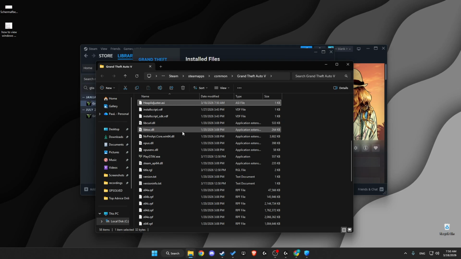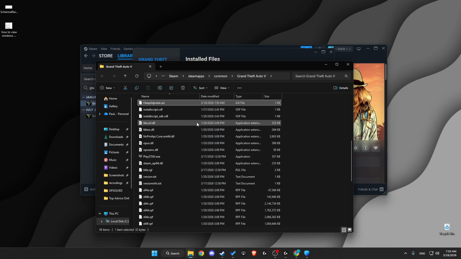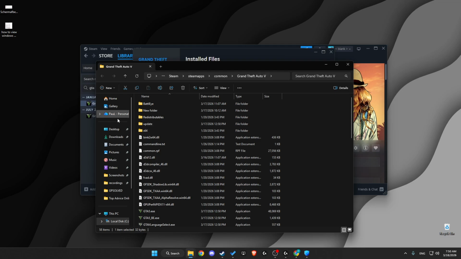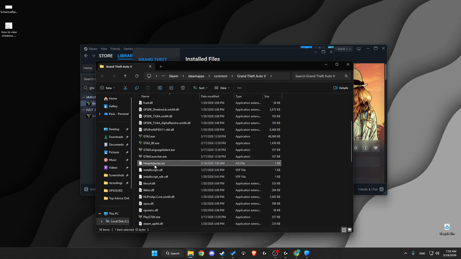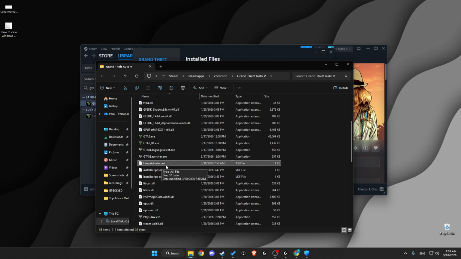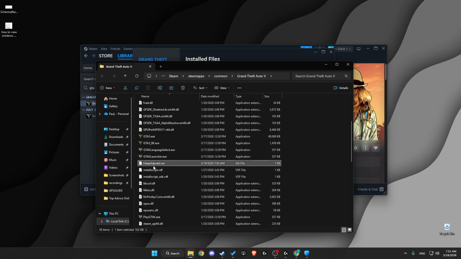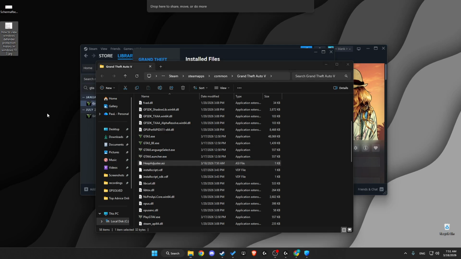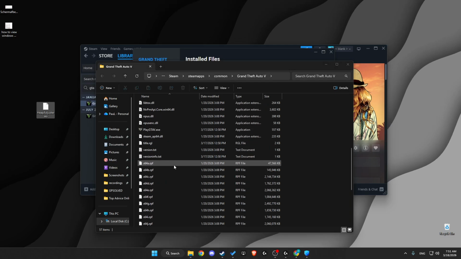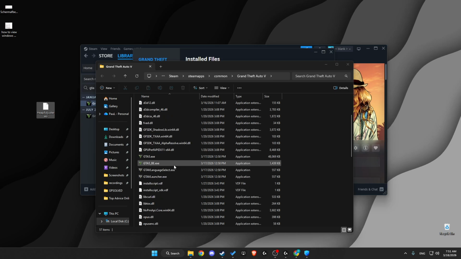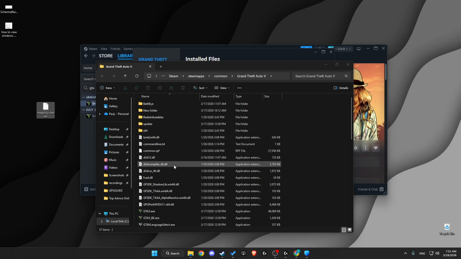And if the problem persists, there's a high chance that mods are preventing you from playing. So you need to find all the mods that you installed on your GTA 5. Usually these files end with ASI. If you don't see extensions, press view, show file name extensions, and then just move these files from your GTA 5 directory onto your desktop or wherever you like. After you cleanly remove your mods, look if the game is working or not.